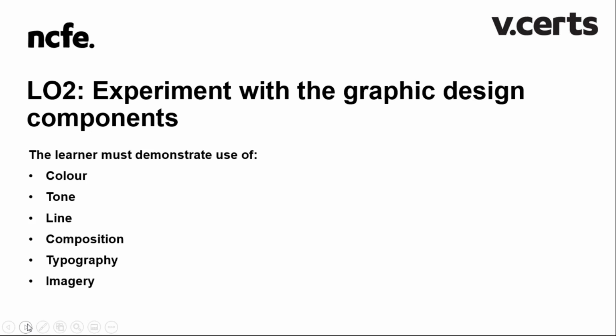However, we do have some centres who prefer a bit more of a project approach, and they will just issue one larger project, and it might have milestones. So for example, by a certain date, students are expected to evidence the research, which will be learning outcome 1. A little bit longer milestone for learning outcome 2, with an indication of a date when that should be finished, and then that review at the end if centres actually want to set an assignment for learning outcome 3 as a review. Again, there are many different approaches of how you might want to assess these.